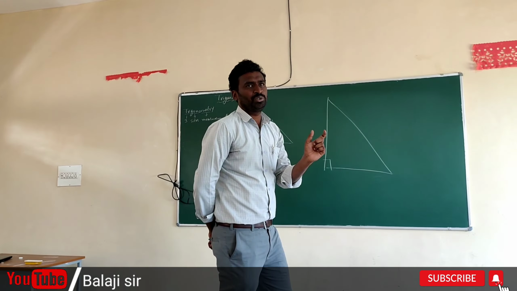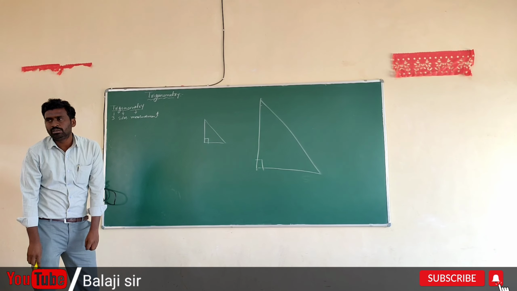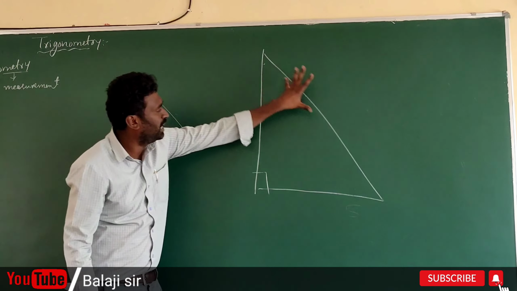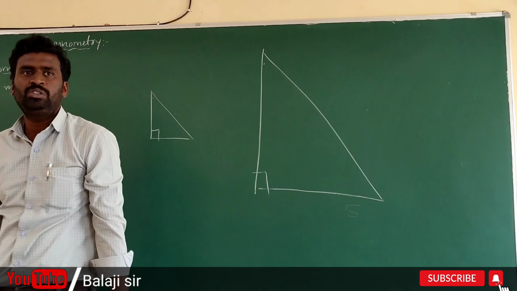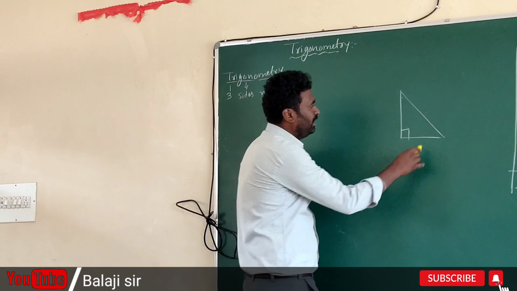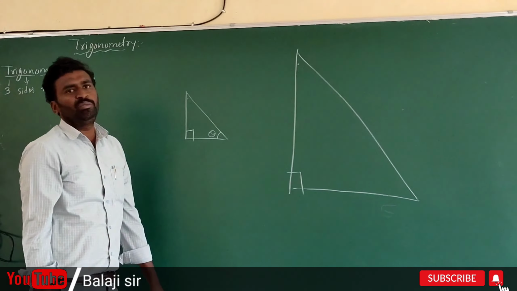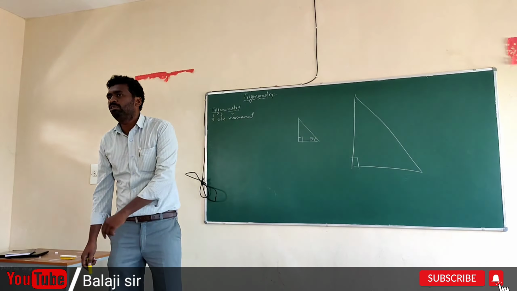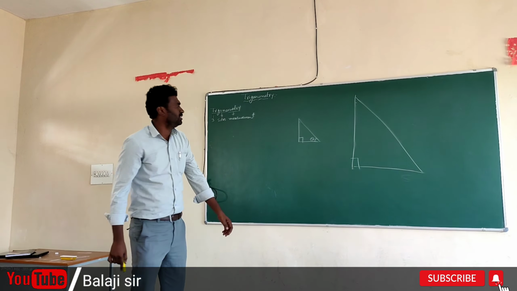Okay. Here, this angle and this angle and this angle and this angle are acute angles. Accepted? Here we come to know that among these two remaining angles and these two remaining angles, they are called acute angles. Why? Because they are less than 90. Why? Because already one of the angles is 90. Now, I am going to say that this is theta. Here in trigonometry, the new term, that is also a Greek word, we call it theta. We write it in this way.